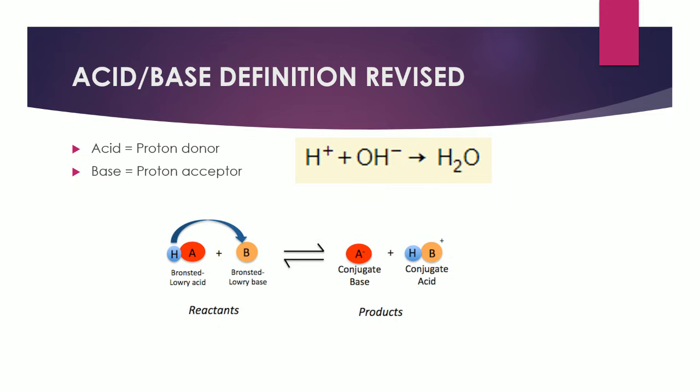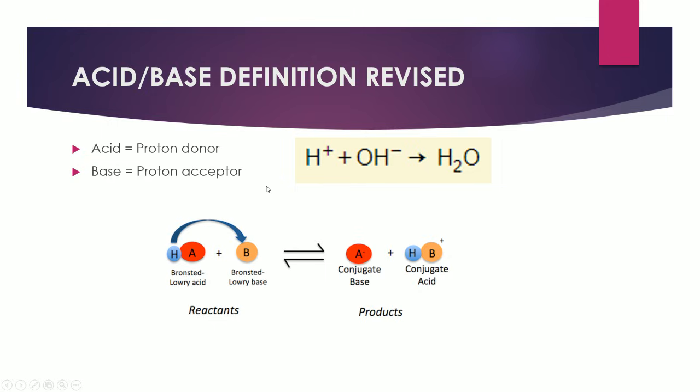Acids are proton donors and bases are proton acceptors, right? And this aligns with what we talked about before. Acids release hydrogen ions and bases release hydroxide ions. And remember, this is the neutralization process. But if you look at this reaction between an acid and a base, you'll realize that the hydrogen ions come from the acid, and it gets accepted by the hydroxide ions, which comes from the base, and therefore forming water. So in reality, what's been happening is the acid donates a proton, which is this hydrogen ion here, and the base actually accepts that proton to make water.